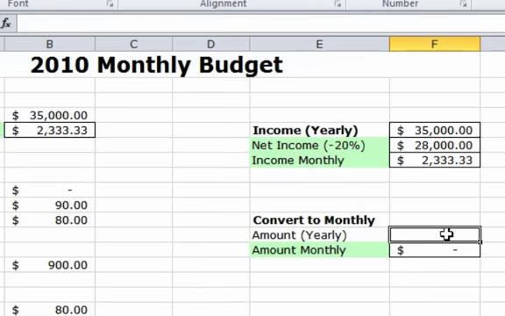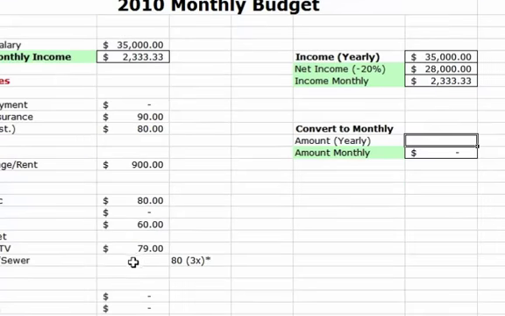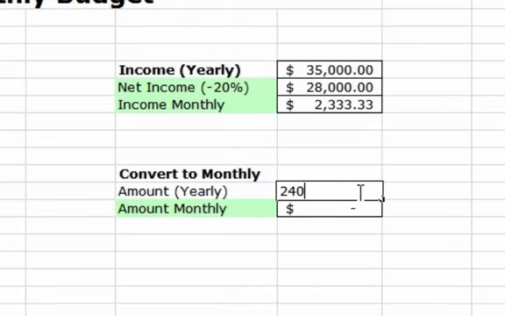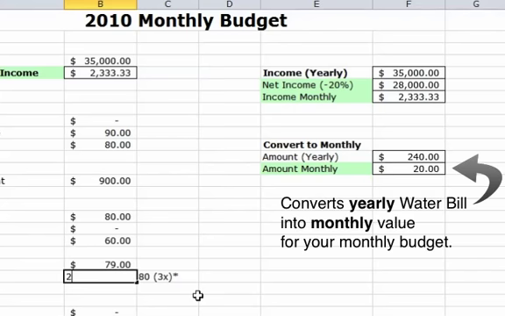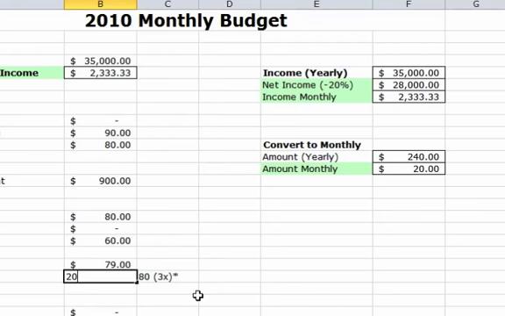So whatever I put in here, let's use this one for example. This one is further down in the sheet, but here's the water and sewer bill. It says you get three billing statements of $80. So you get billed every 4 months, and it's for $80. So yearly, you add that up, that's $240. But we need to know monthly for our budget, so we could go up here and just type in $240, and now it's just like a little calculator. I hit return, and it gives me a value of $20. So now I know for water and sewer that's about $20 a month, even though I pay it every 4 months. So I'll just put in 20 here, hit return.